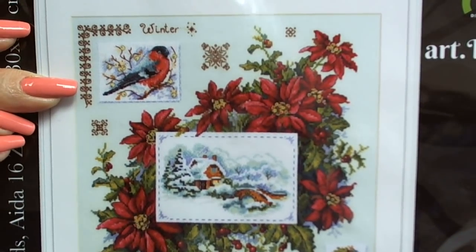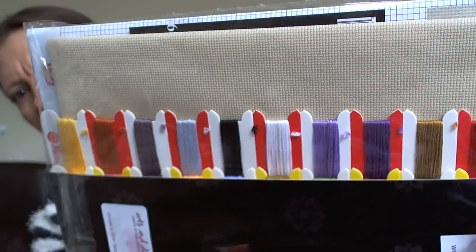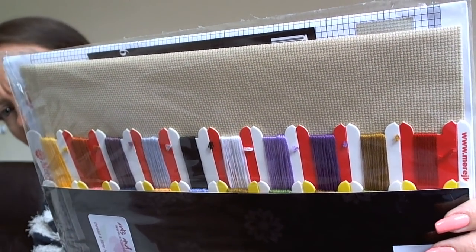So that is everything. And they're all on slightly different fabrics. This one is on ice blue. This one is on, I think they call it cappuccino. Which, I don't know, there's Zweigart fabrics, but I've never seen a Zweigart fabric in the colour cappuccino, and I did look for it to see if they had them in even weave, which apparently you can buy these in even weave, but I can't find them anywhere.